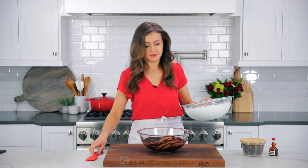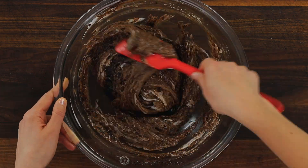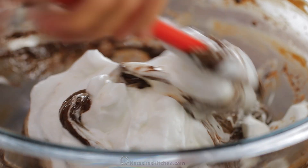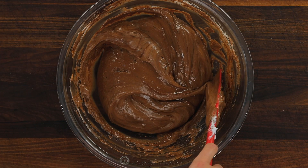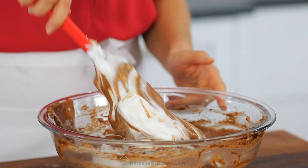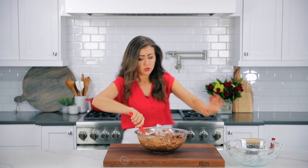You also don't wanna over-mix or it will become dry and difficult to incorporate into the chocolate. Fold one third of the egg white mixture into the chocolate to lighten it. Use a spatula to fold gently — you don't have to be overly careful, you just want it to be really well incorporated. Once the whites are incorporated and you have an even color, add another one third of the egg whites. Continue folding, scraping from the bottom of the bowl until the egg whites are well blended. Add that last one third of your egg whites, mixing gently and scraping from the bottom of the bowl. As soon as you don't see any more streaks of egg whites, stop mixing. A soufflé relies on the volume of the egg whites to rise properly in the oven, so make sure you don't over-mix.